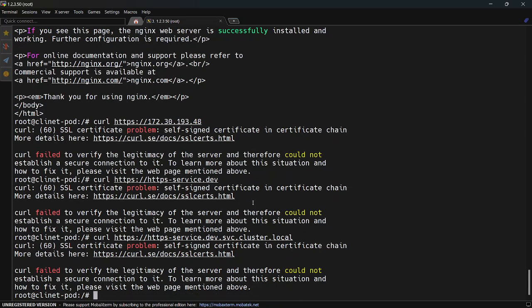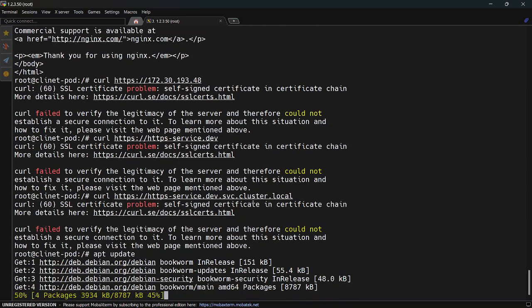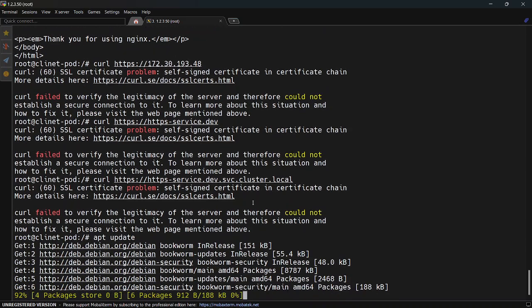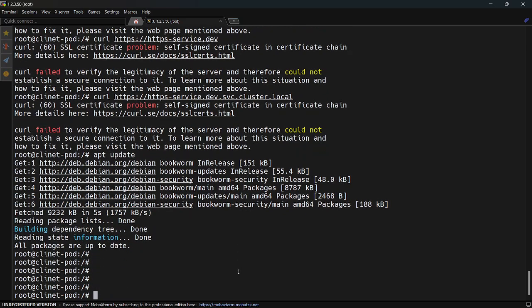Just a minute, I need to apt update. I will add the ping utility. I just want to validate I am hitting the right URL or not. So the self-signed certificate is done under this domain.